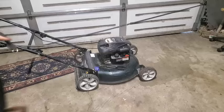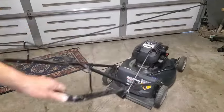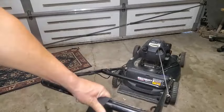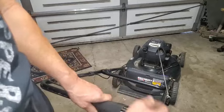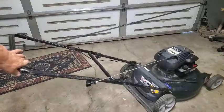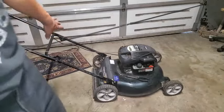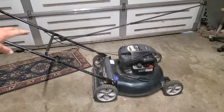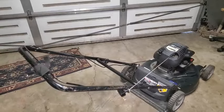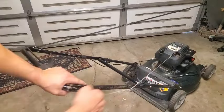I'm going to go ahead and strap on my strap here so that I don't have to hold it constantly, and I can go adjust the carburetor governor spring as needed. I got it lightly, kind of loosely holding that handle so that I can quick release it if I need to. No big deal. Okay, so primed it. See what she's got.